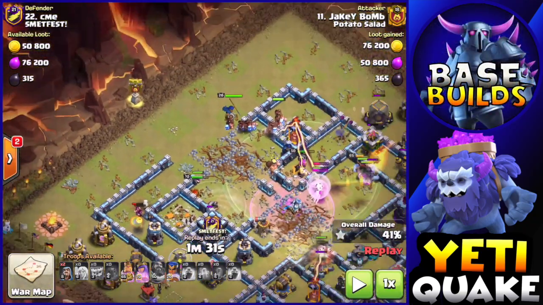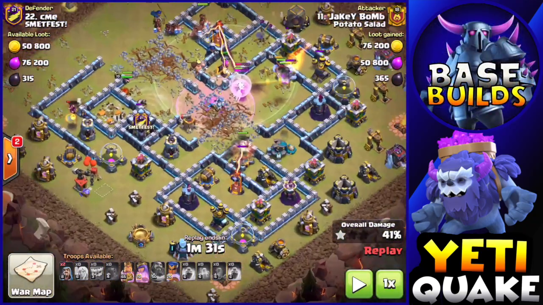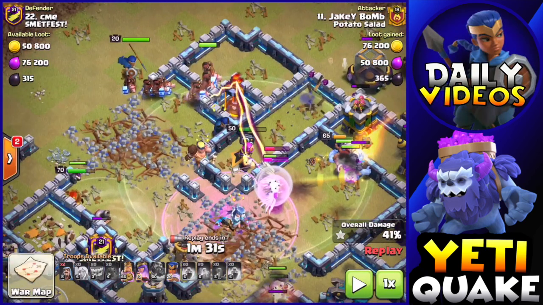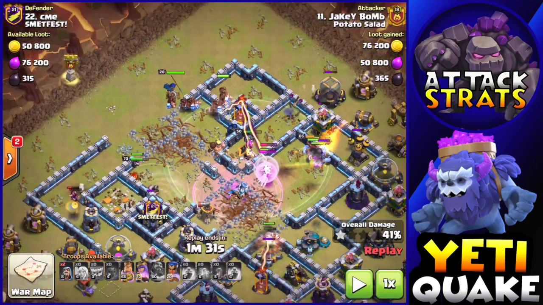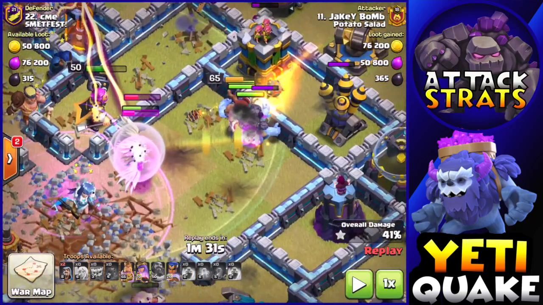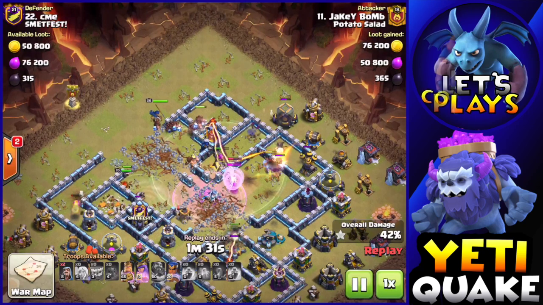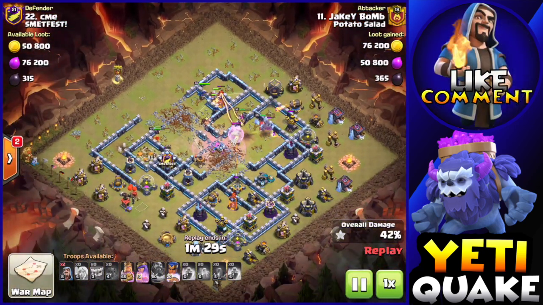For some people this may look sketchy, but this is still going to be a 3-star because we have a huge group of hogs over there, I think 9 hogs. We have some Yetis over here with some healers, I think 3 healers. And then we have the World Champion's ability still, and the Kings and the Queens. So this attack is still going actually pretty good.